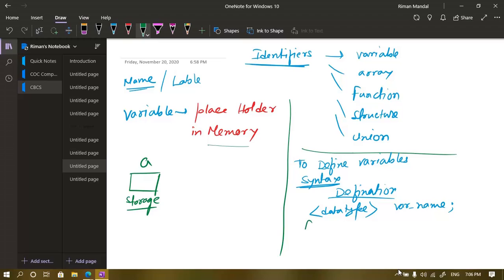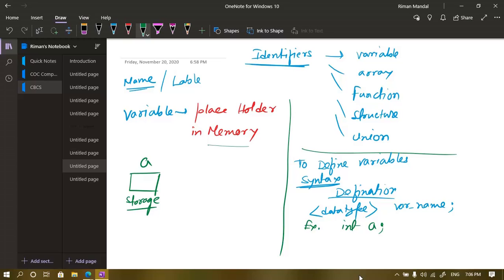For example, it can be int a. So a is a variable of type integer. That means the compiler now understands from this statement that a will be an identifier which can store an integer value. Now integer has the size of 2 bytes.